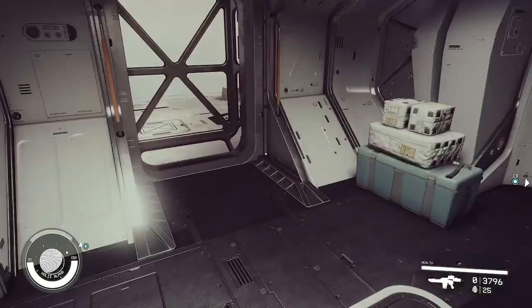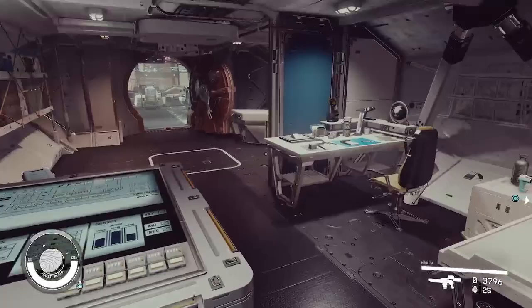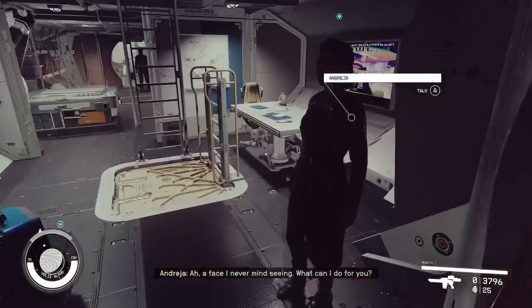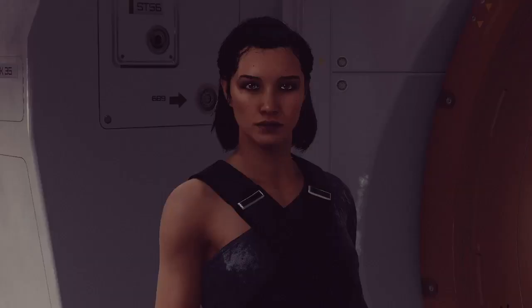Go talk to Andresia, see what she wants. And then we're gonna go talk to the guy we saved in the Entangled storyline. He's at New Atlantis. Girl, what do you want? Alright, let's talk about it. Let's suck some face, come on.